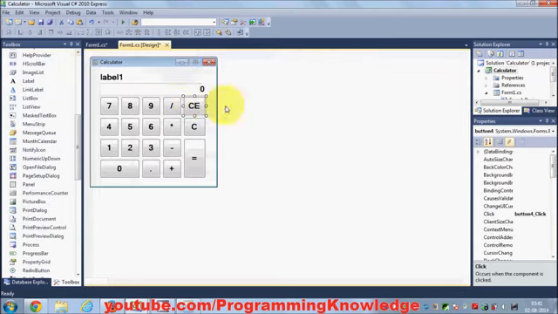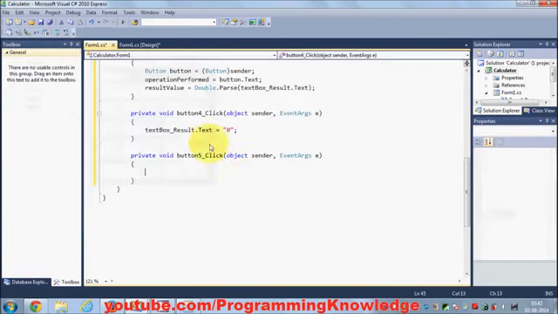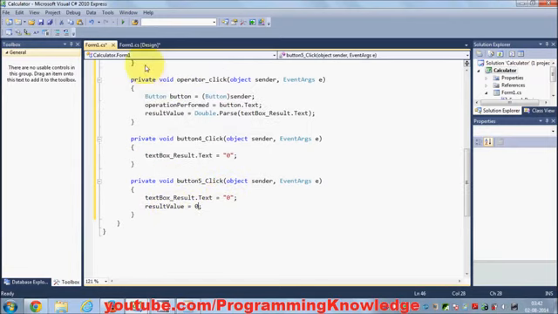And clear will perform the same action, plus it will make our result value equal to 0. Okay, so we have done that.